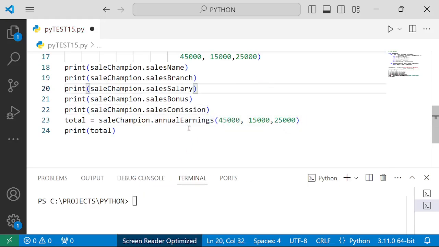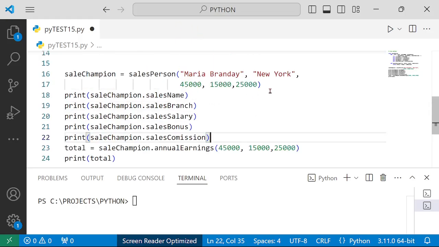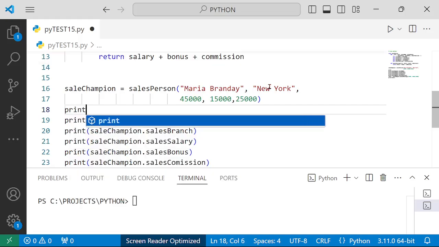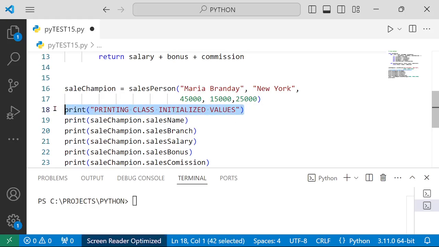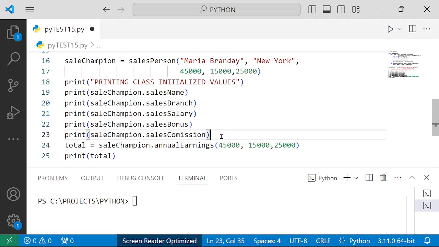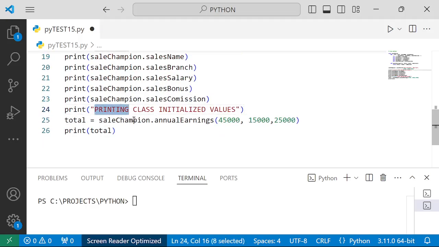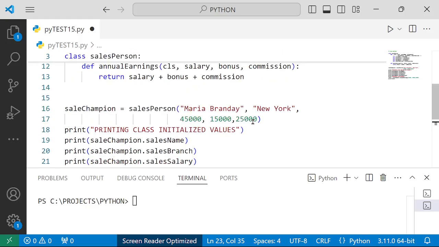Okay, then I'll print here, first of all, printing class initialize values, and then I would like to call class method. Printing class method. Okay, so we're supposed to call it and print total.